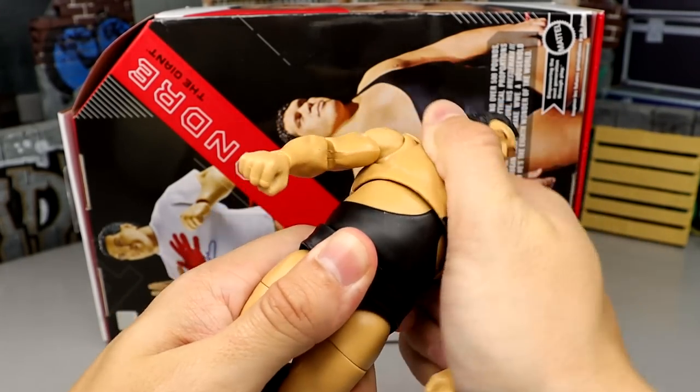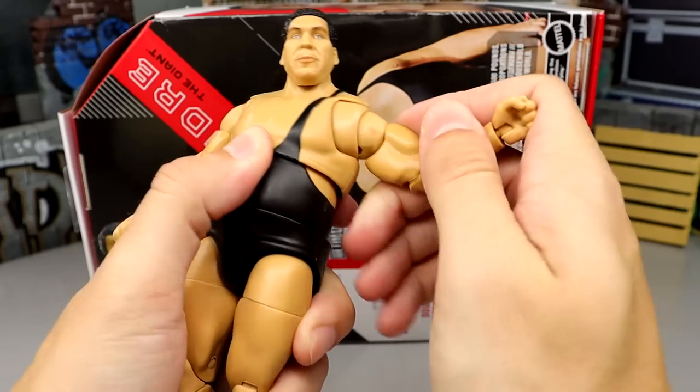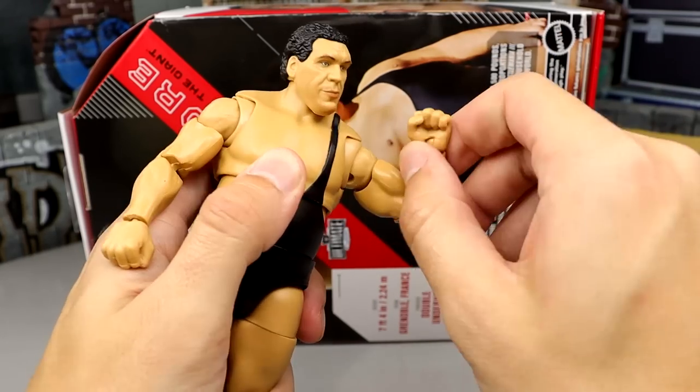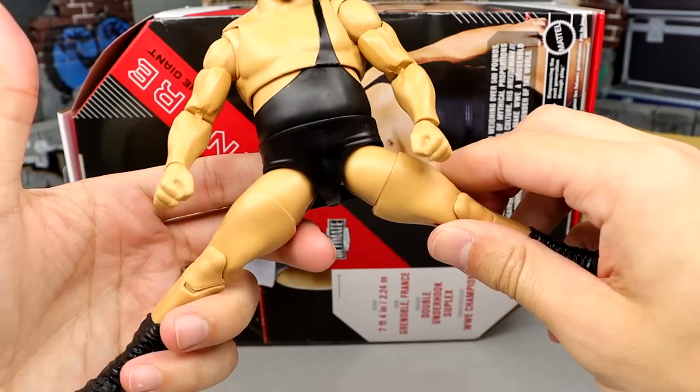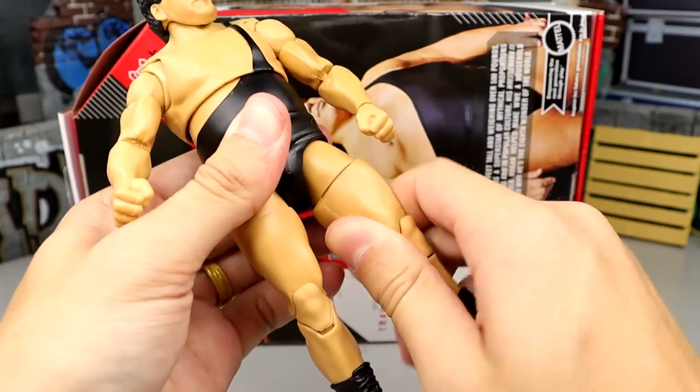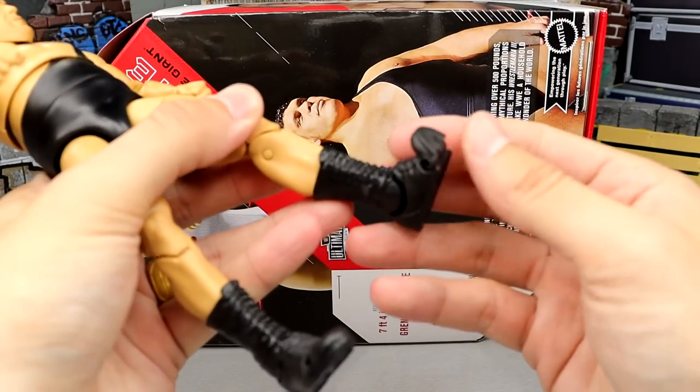You got the diaphragm all the way around here. It goes above 90 there. Really good butterfly joint on this guy. Double jointed arms are clean. Bicep swivel. You guys get the deal with the interchangeable hands. He can do the splits. No drop down hip, but he does have upper thigh cut, double jointed knee, boot rotation. Ankles move down and up, and he does have the toe pivot.